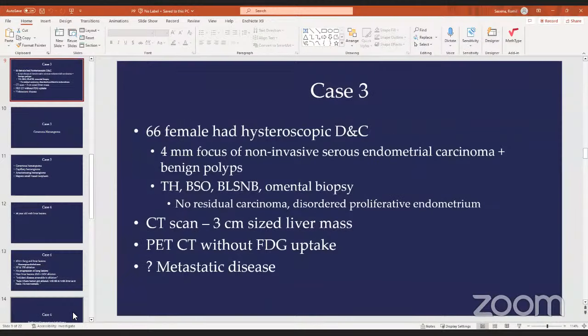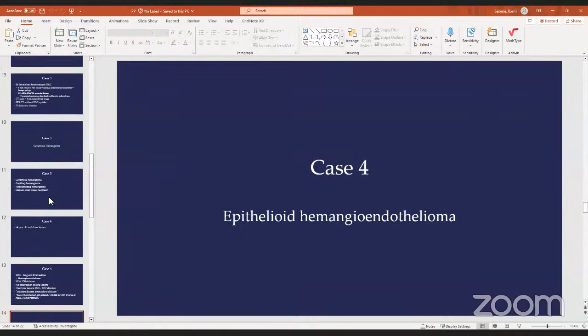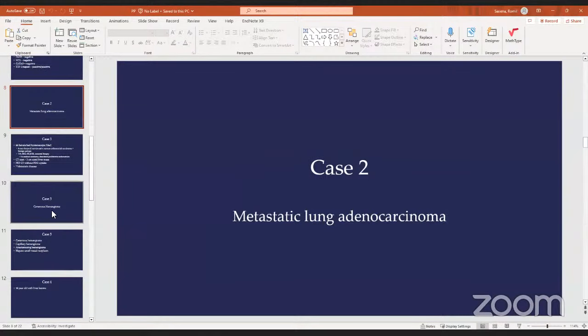And this is our diagnosis of a cavernous hemangioma. So cavernous hemangioma is the commonest benign lesion in the liver. And the data comes mostly from older autopsy studies where they were looking at tumors in the liver, and they found that a lot of people have cavernous hemangiomas. They go through life with this lesion, nothing really happens.